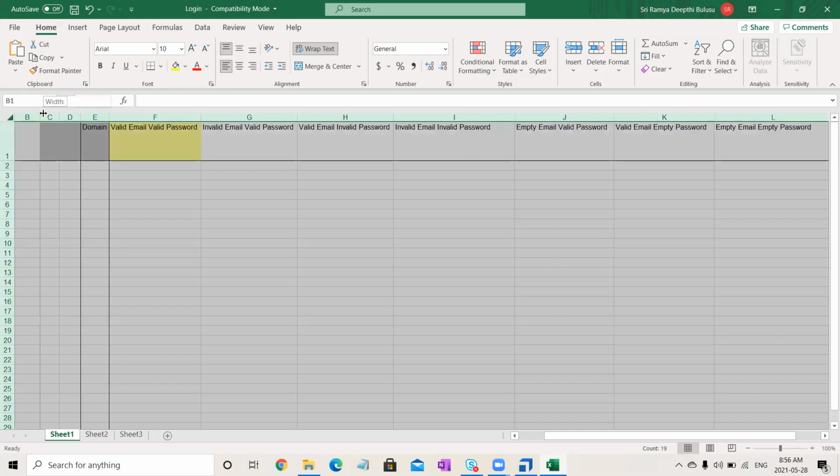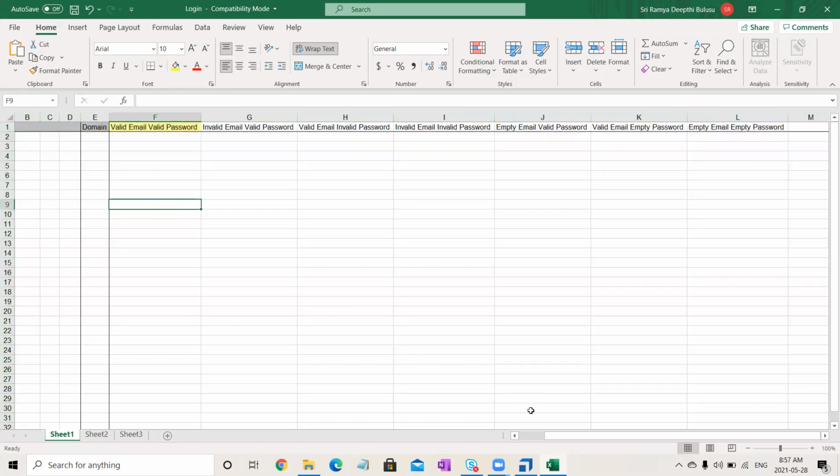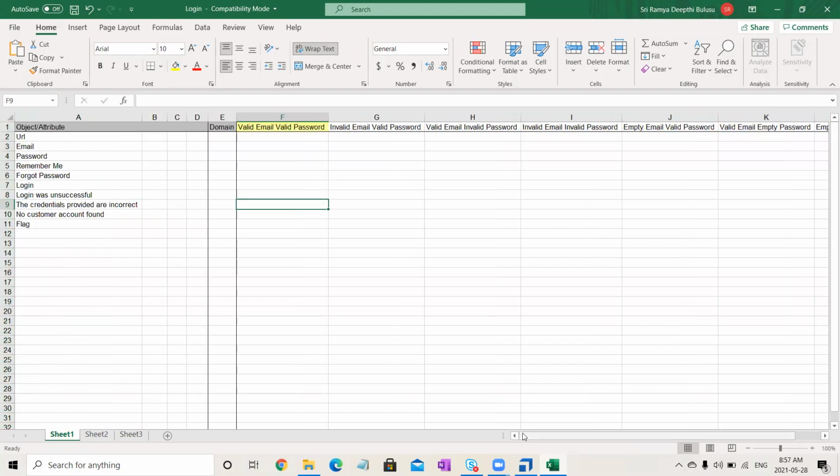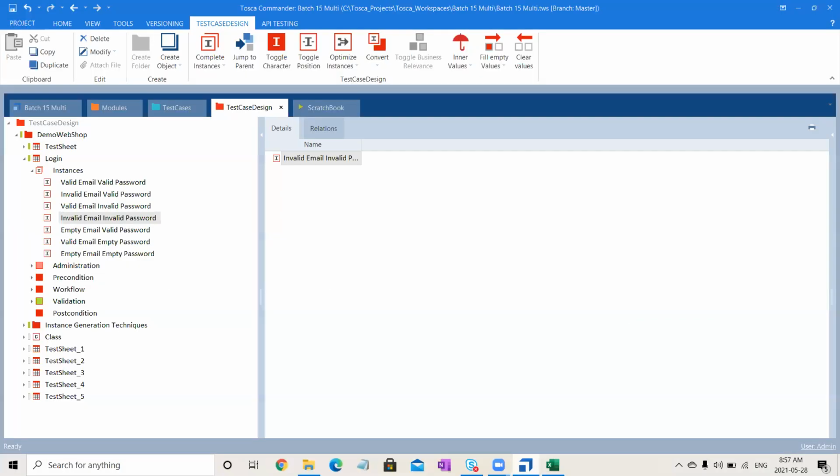Okay. So now we created the test sheet instance names. And now it's time to pass the values that we need.